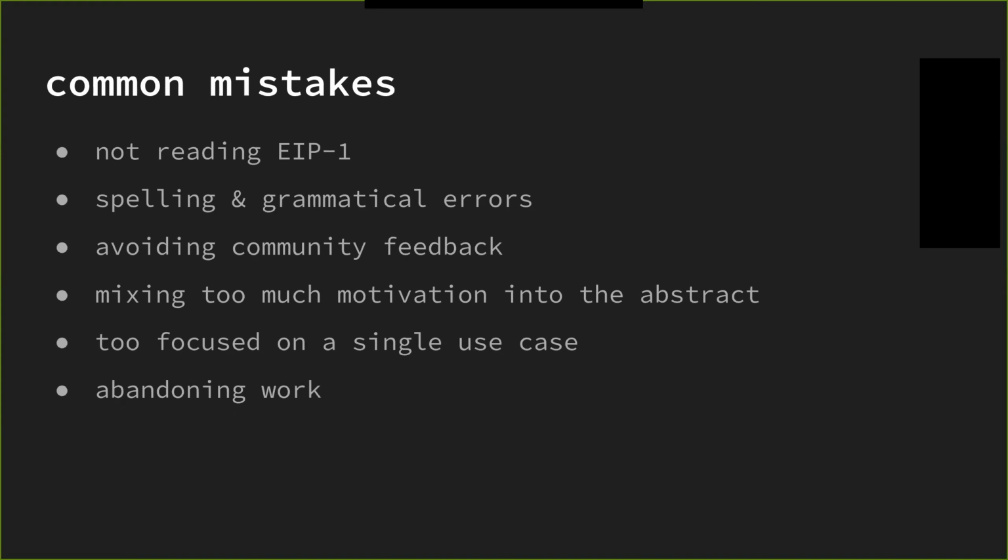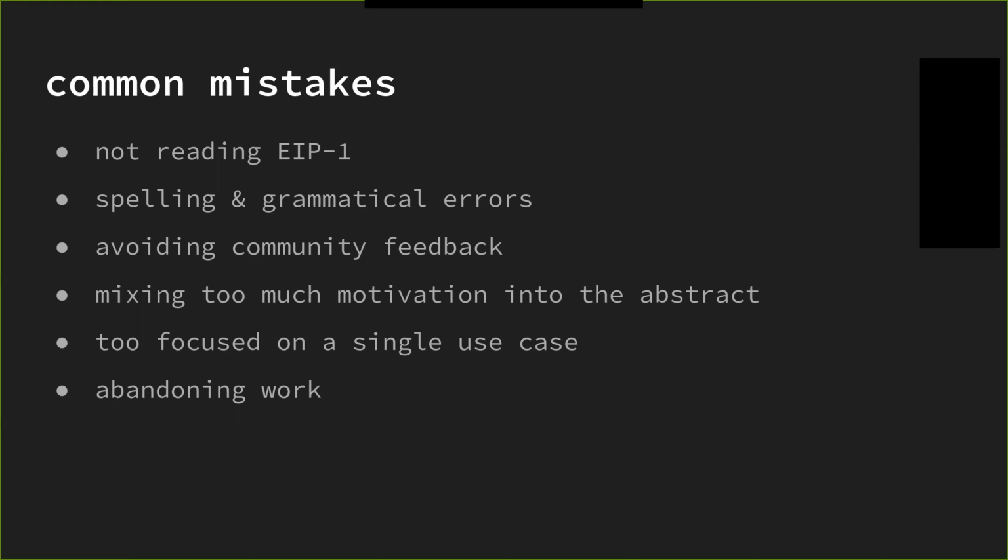It's unlikely that your point of view is the point of view held by everyone in the community, so getting the feedback is critical. I see a lot of people mixing the motivation section of the EIP into the abstract, and I think it's important that the abstract focuses on just the technical change that the EIP proposes, rather than being more sensational. Both sections are really important, and the motivation section is extremely important to show why an EIP should exist, but there's a specific section for it. I don't think that the abstract is necessarily where a lot of that should live.